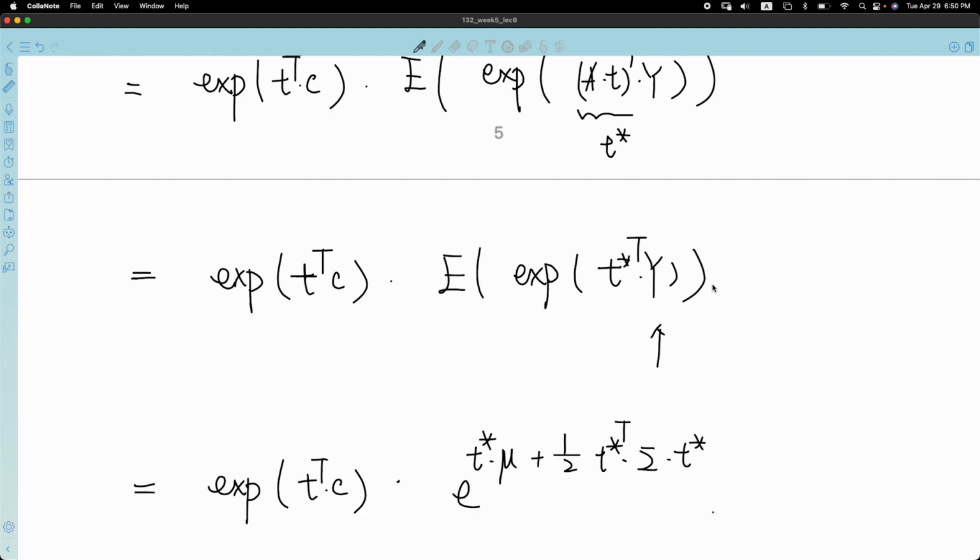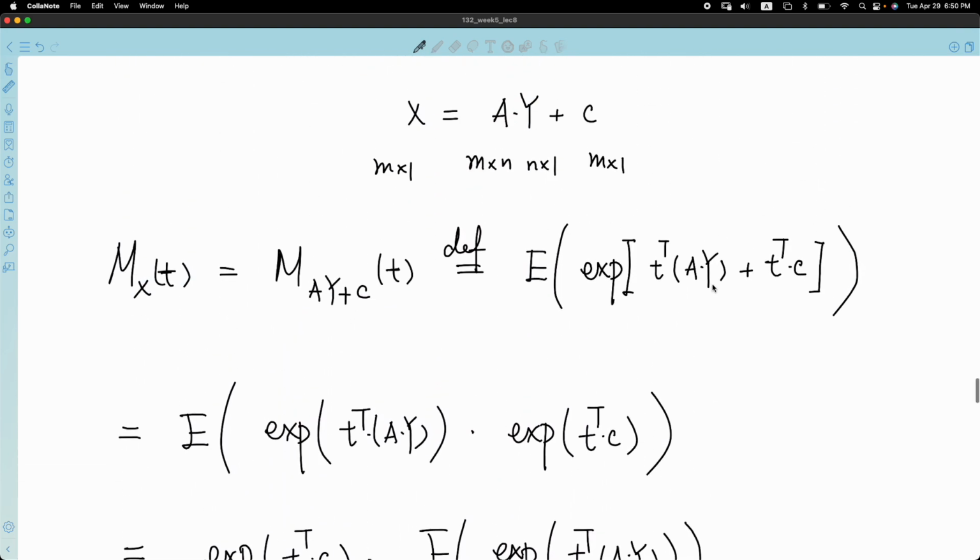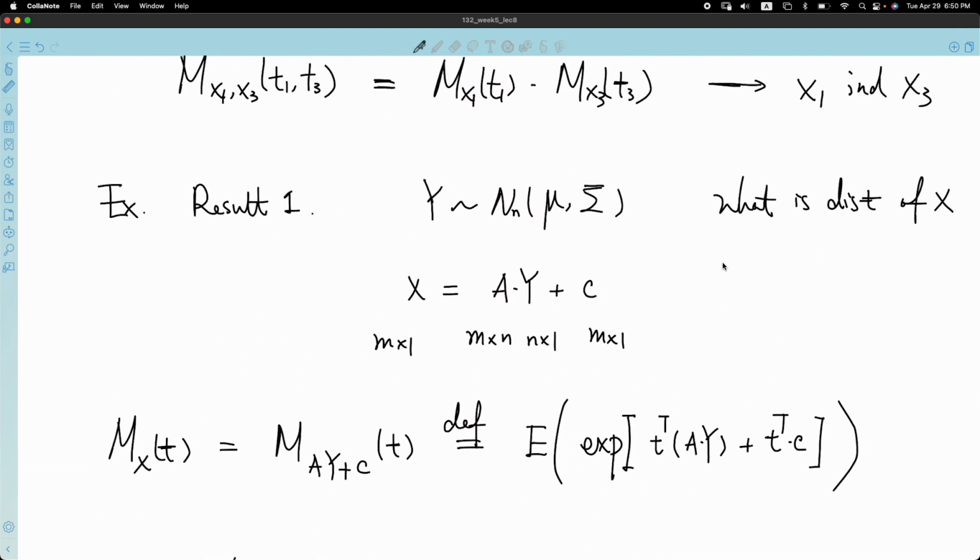Yes? Is A a symmetric matrix? It doesn't need to be. It can be symmetric or not symmetric, but here I'm letting m not equal to n. Oh, sorry, you were asking about symmetric. In this case it's definitely not, because it's not even square. Symmetric is mainly for square matrices.